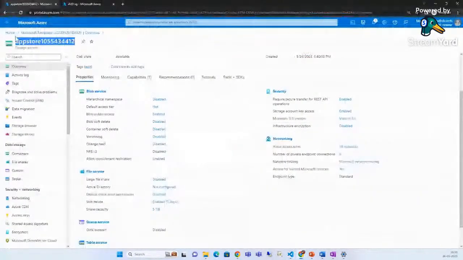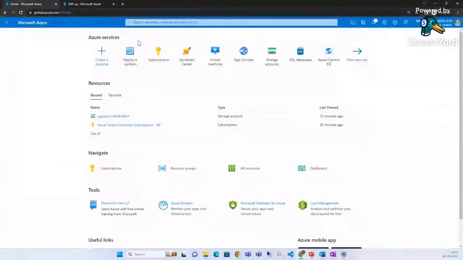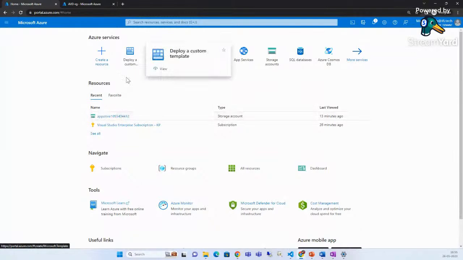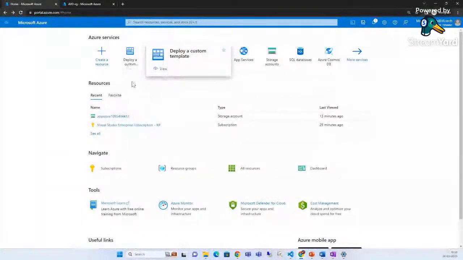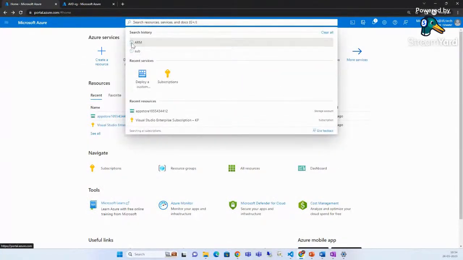One more thing: if you are using some service again and again, you will get that particular service in the tab of recently used services. That eliminates the time you waste searching for that service again and clicking on it.